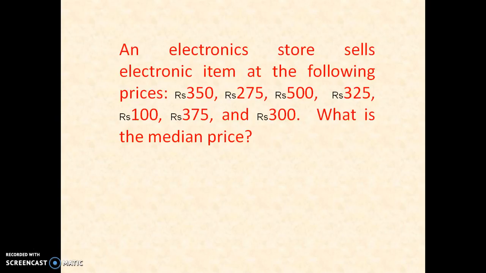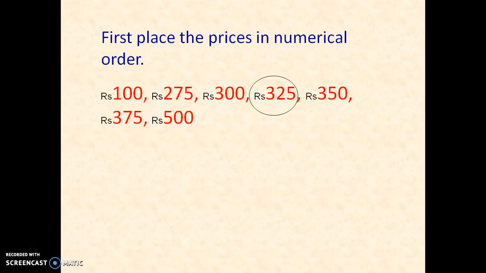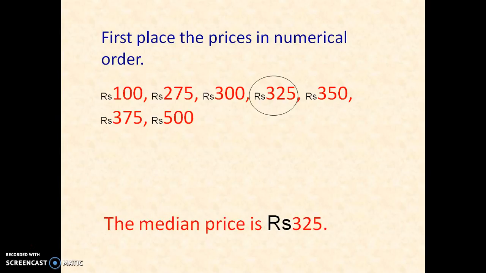Now let's take an example, the same example, for calculating the median. So the values are again arranged in order. Here we are directly saying that the median is 325 because it is exactly located at the center. There are a total of 7 price values. The middle number we are directly selecting as 325. In the earlier case, there were 2 middle values because the number of data points was 6, that is an even number.